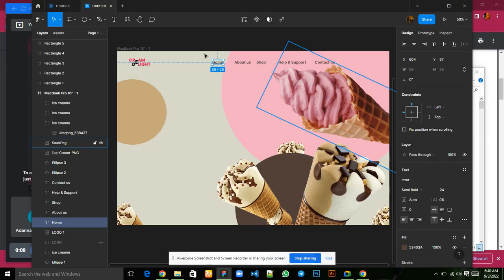So you click on home, pay attention, click on home, then go to the last one you want to highlight. We want to hold together home, about us, shop, help and support, and contact us, okay? And they are all arranged here. So you click on home, go to contact us, hold your shift key first, then you click on contact us.